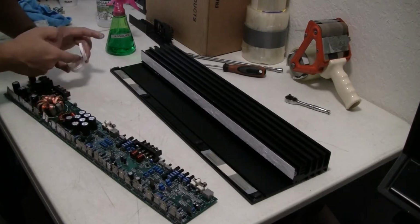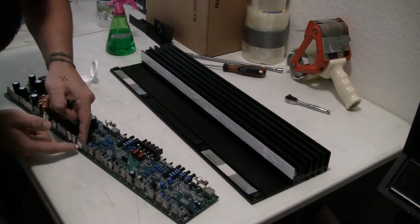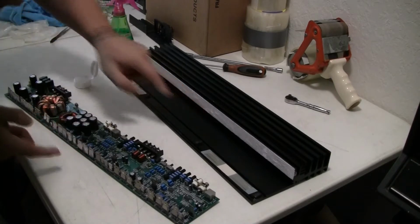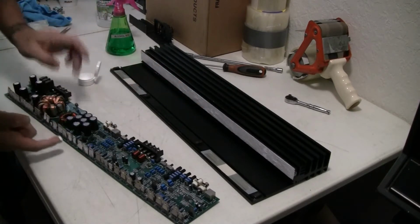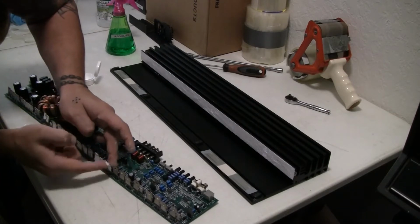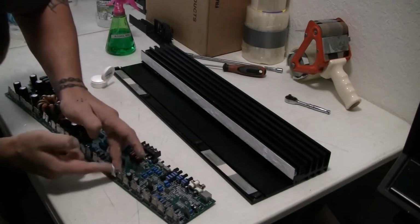Just a light coat, each one, and it doesn't have to be even. Don't worry about it. It will all be even at the end, once you put the clips. Okay.